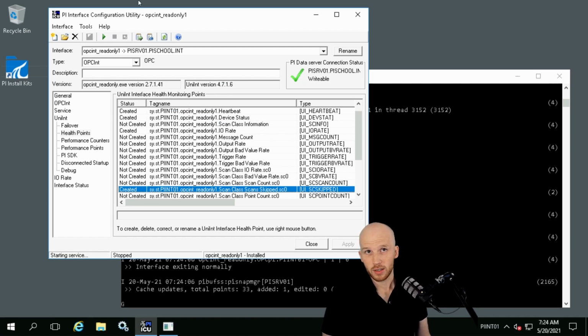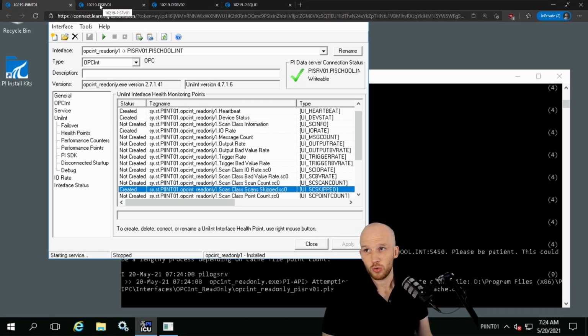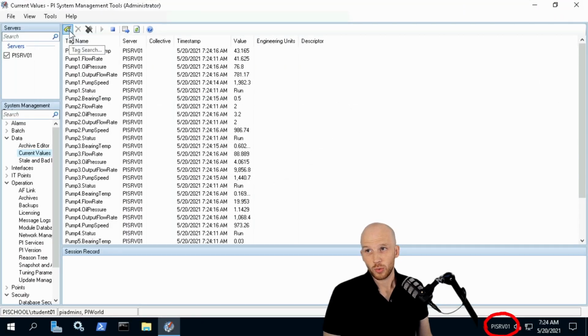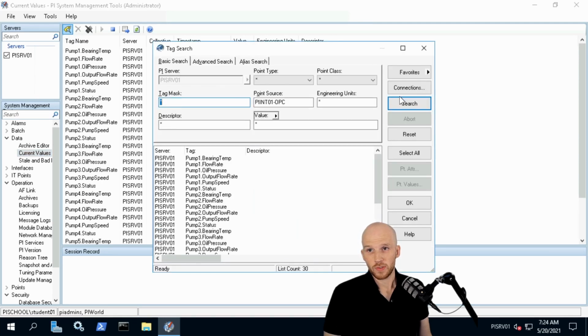While that's restarting, we can go over to PySIV01, do another tag search, search for the same thing again. This time it'll grab the health points we just created as well. Select all and OK.